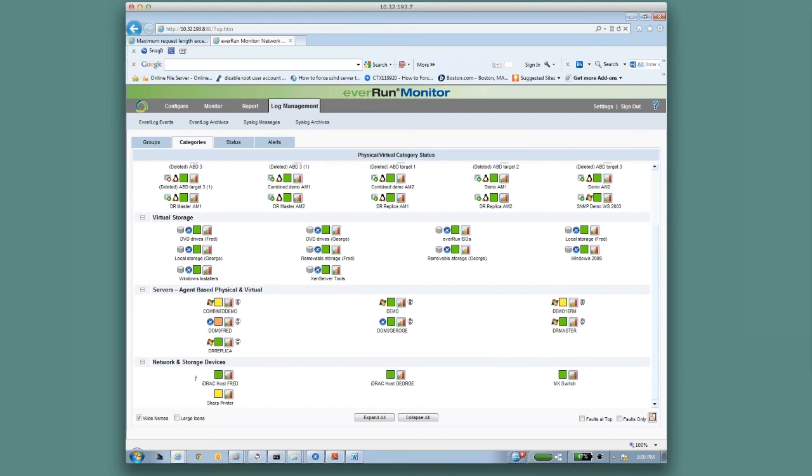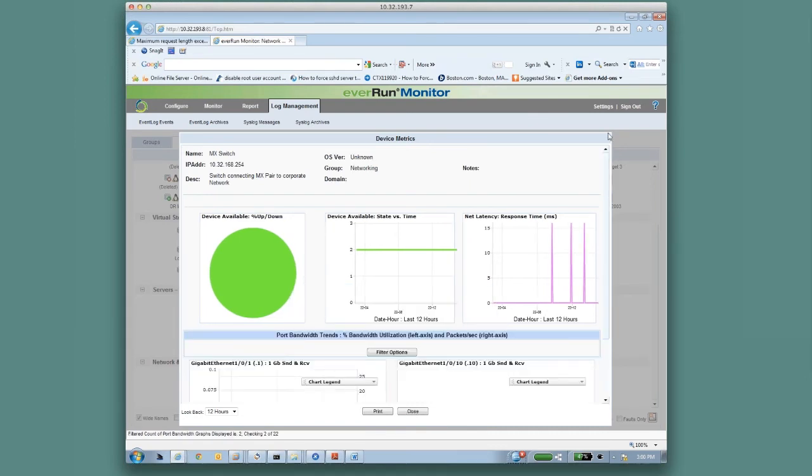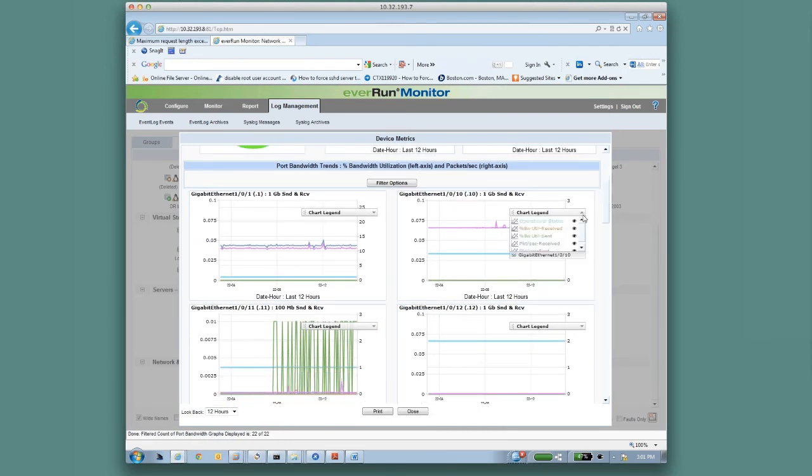Now, as I continue to go down here, I'm also monitoring a couple of what I call edge devices. And so we're looking at things like a managed switch. So if I'm interested in my switches, I simply go ahead and provide the IP address of my managed switch. I'm going to be able to monitor this switch on a port by port basis. It's going to go out and gather up all the port information. Not only is it going to make sure the switch is still responding, but it's measuring the operational state of the switch on a port by port basis. It's allowing me to measure all of the traffic here.